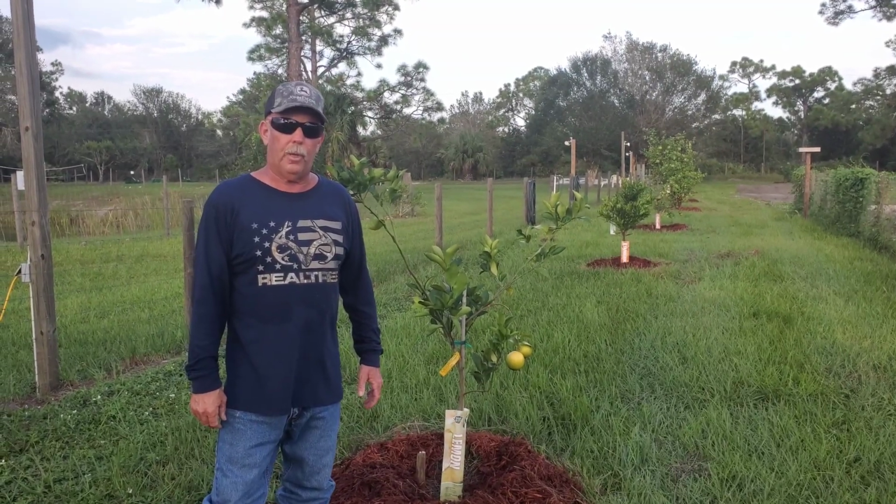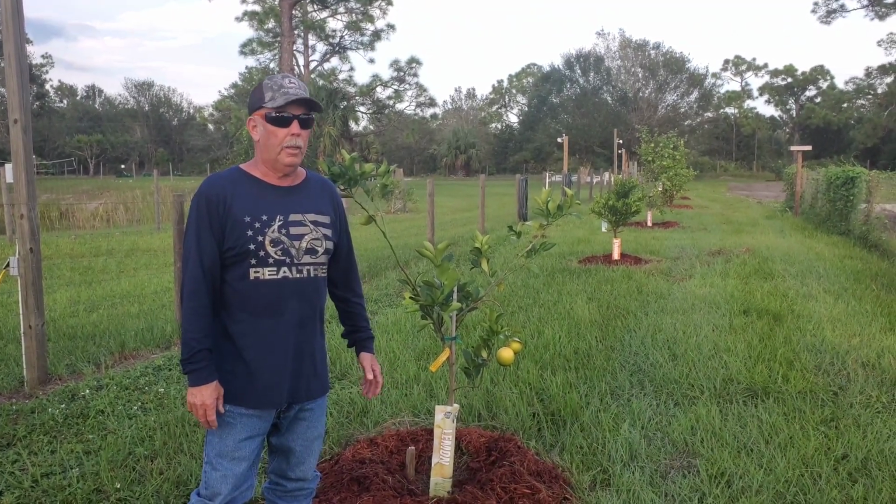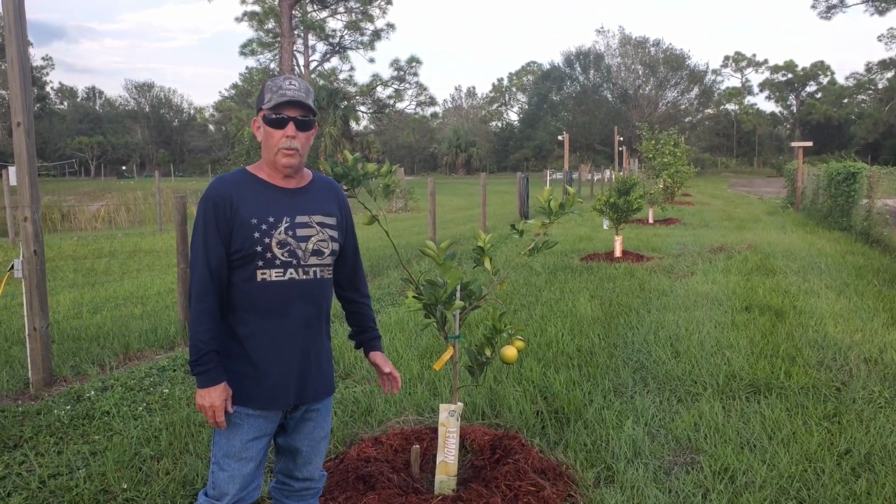We're going to give you a few tips on planting fruit trees here in Southwest Florida. We don't offer that service, but I will give you some tips so you can do it yourself.